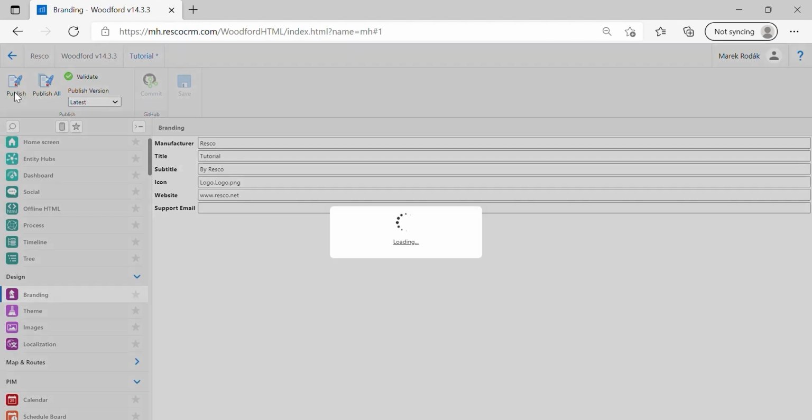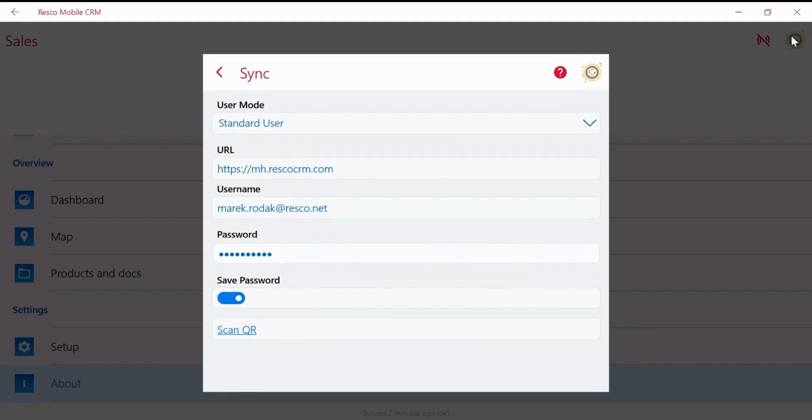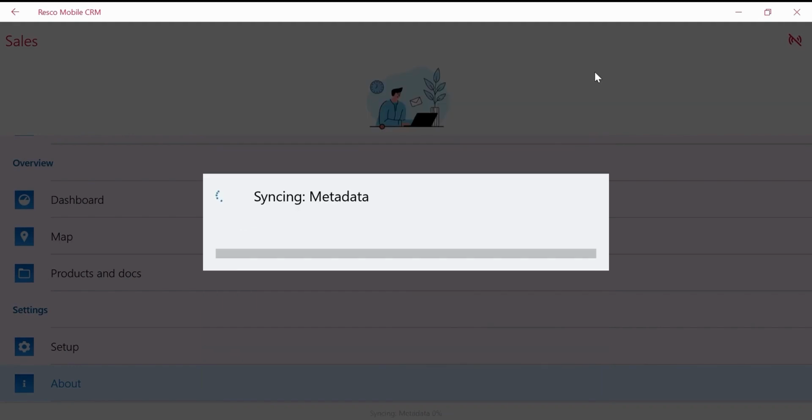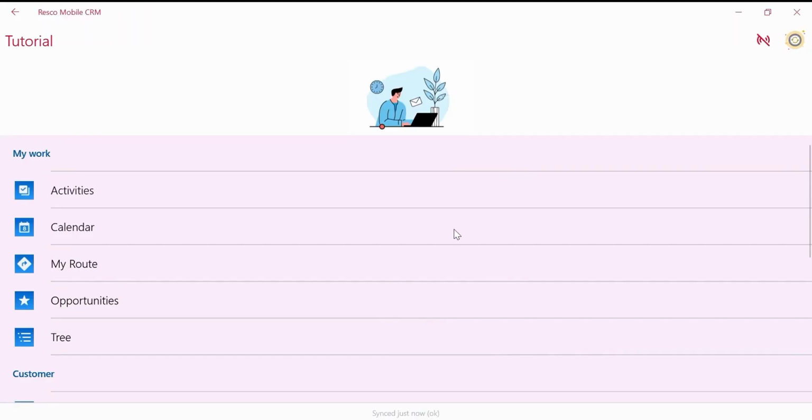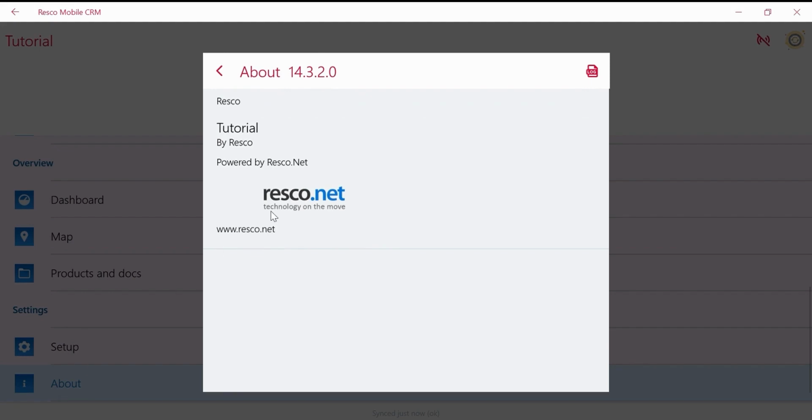Publish. And now let's go to the application. Synchronize the app. Let's go to the About section. Click, and we can see the information has been changed.